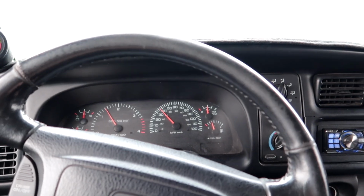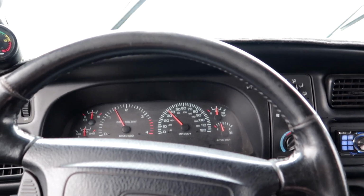All right, guys, we're about 45 minutes or so from the house. It's only about a 2-hour drive to get over there to where Chad lives. So we're about to cross back into Indiana, but so far I love driving the truck. This truck is awesome. It really is. A lot of the stuff that I would want to do to a second gen is already done on this, so that's why I jumped on it so quick once Chad listed it.